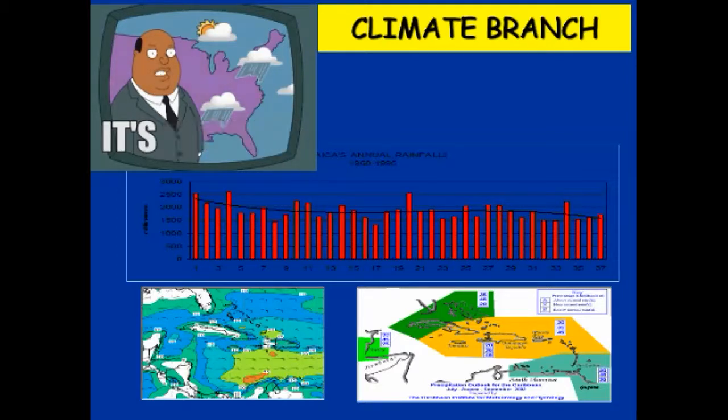So it looks at weather related impacts, right? Climate related impact. So what a climate branch will do is to look at the day-to-day weather and average them out over a long period of time, like probably 30 years generally. And what we'll do is to determine if these areas have a lot of rainfall, or if it's just one of those areas that is constantly dry. So it looks at determining the different climate patterns for the different areas in Jamaica.